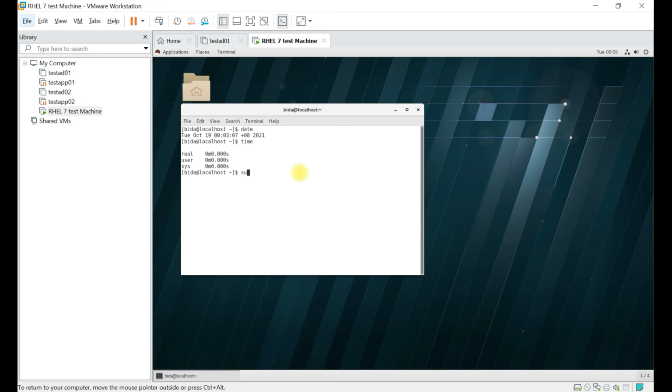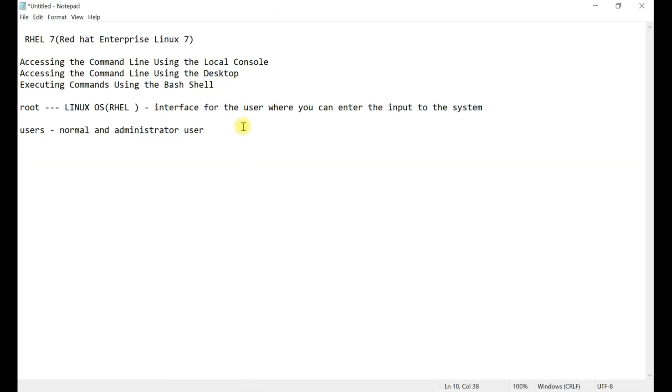In case you switch to root, su space hyphen, that is basically to switch from a simple user to administrator, and you have to enter the same password that you gave during the installation. And here you will get the hash prompt, which is for the root administrator. You need to remember one most important thing. Inside the Linux operating system, we call that administrator root, not administrator. Administrator we call in the Windows operating system.